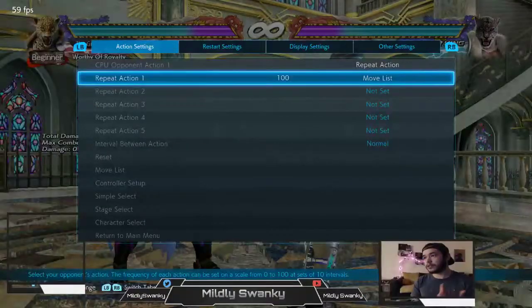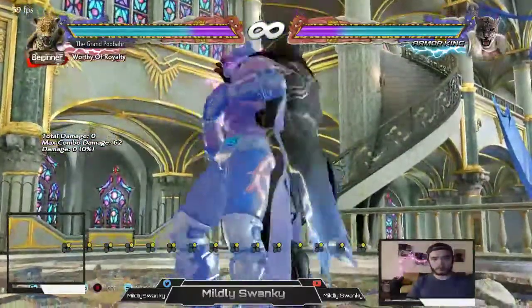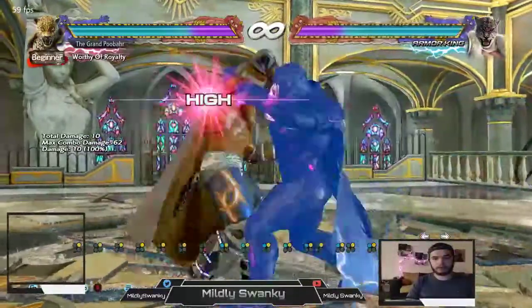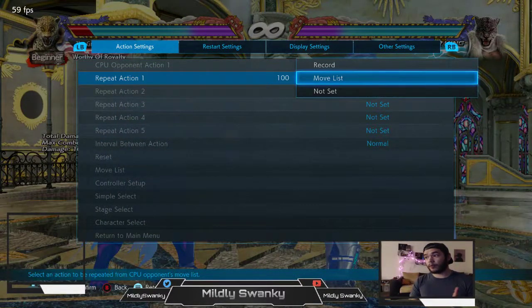Okay, so Sleeper is a 1+2, or just a 2, and then I believe Neck Drop is the 1+2 throw. Okay, so you have my problem with pressing 1+2.